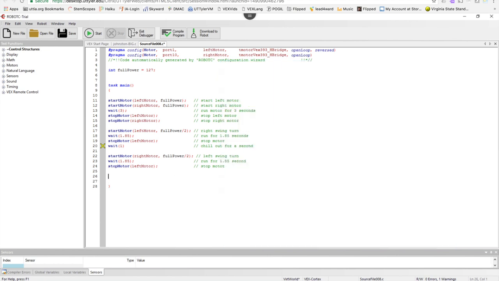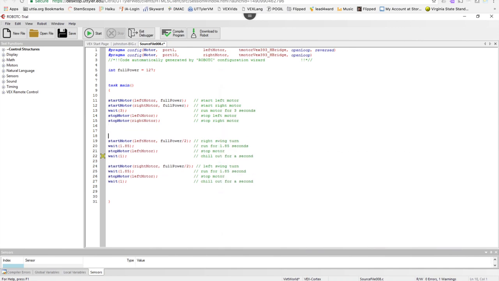All right, so I'm going to go here and I'm going to just have it wait again. Oh, you notice I got a yellow X there because I didn't put my closing semicolon. Now I'm going to copy this whole line right here because I want to wait after this. And okay, so now I'm going to do my point turn. So let's see here. I'm going to comment this a little bit. Okay. I'm going to do some good comments right here.